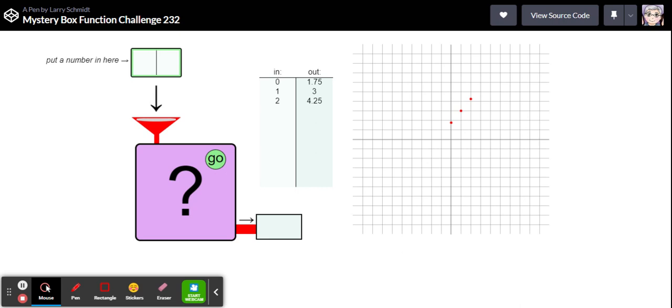Let's try a 3, see if that continues. And that's 5.5. That is another 5/4. So maybe we've got a line with a slope of 5/4 and a y-intercept of 7/4. That could be. Let's try in the negatives, get a bigger picture of what's going on on the left side. Okay, so that's continuing the same pattern. How about a -2? Continuing the same pattern. So maybe we've got this.